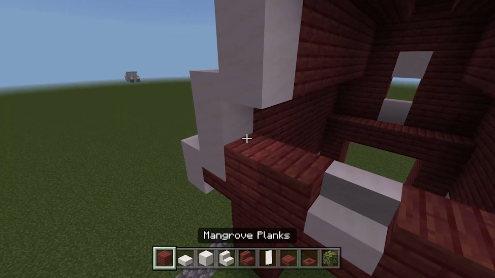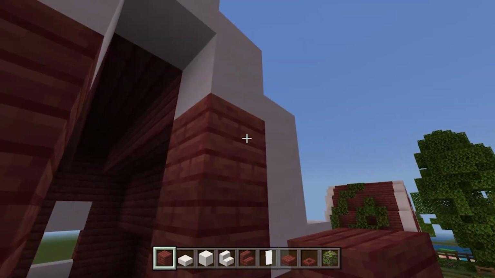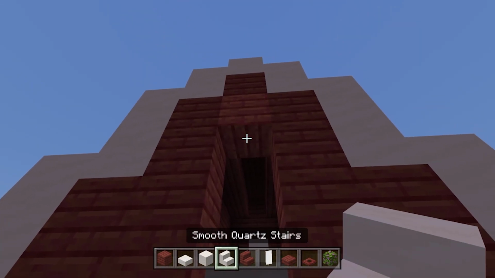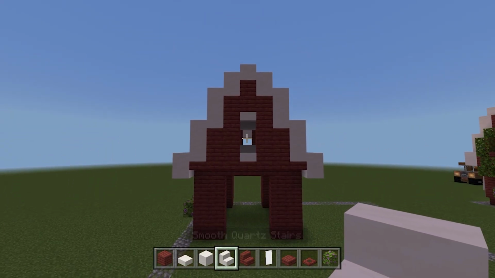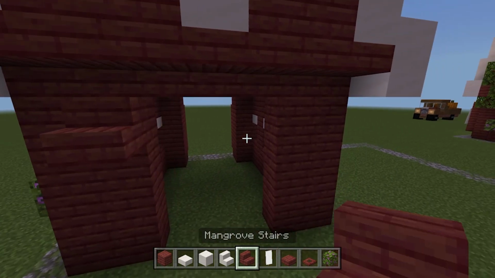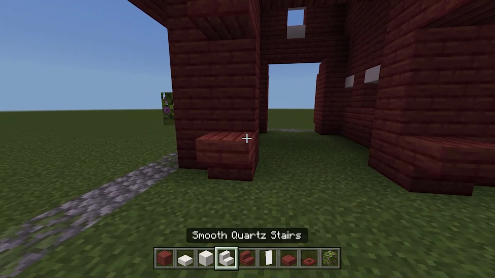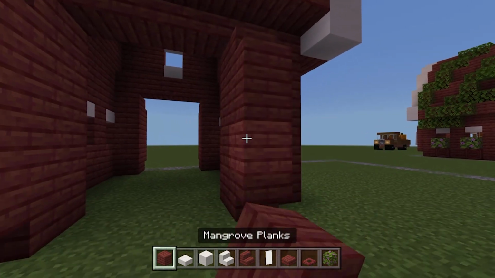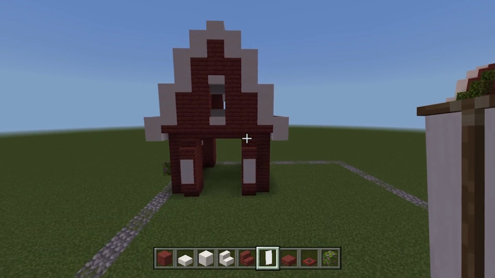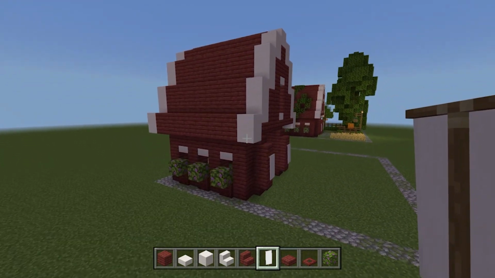Quartz stair in here, 2 and 2. 2 up and 2 up, and then 2 down, like so. And then we do ourselves a smooth quartz stair here, like so. Wonderful. Now we'll take ourselves a mangrove stair here, and here, and an upside down one 2 blocks away beneath. Then 2 blocks between them, then of course your white banners on the front of them for those barn doors as well. Amazing! Now we have ourselves a barn structure.